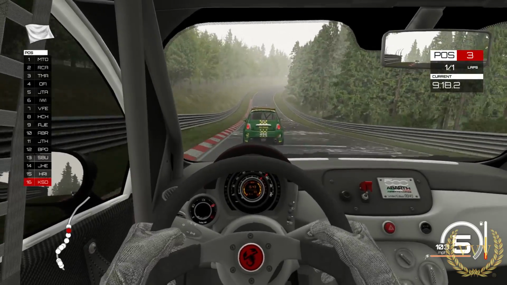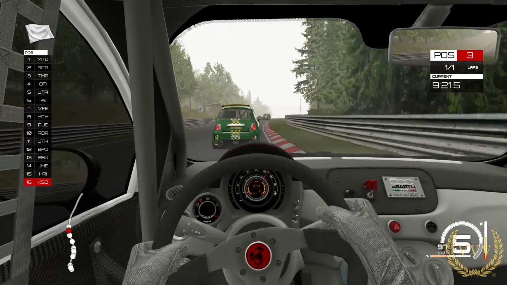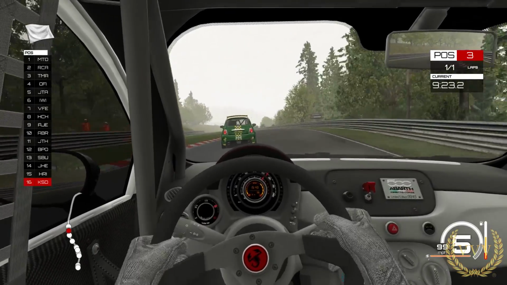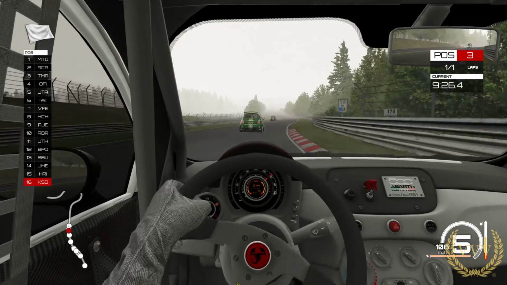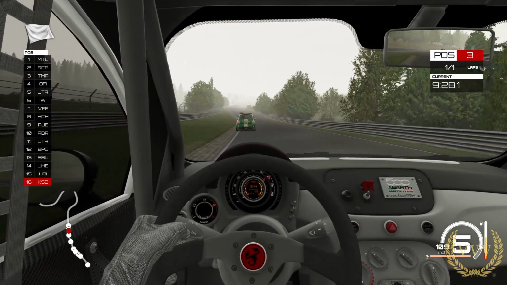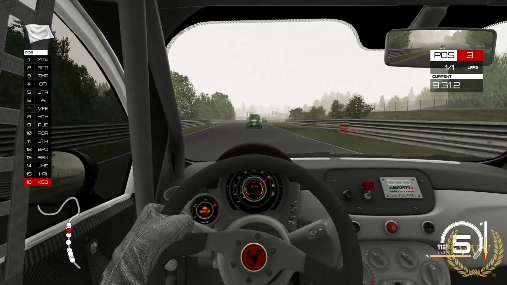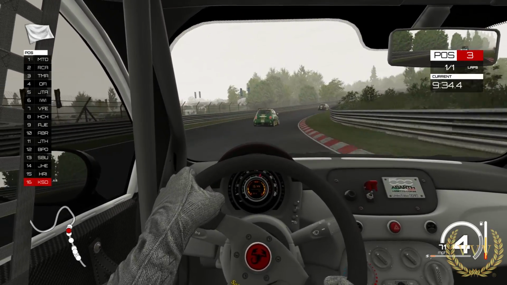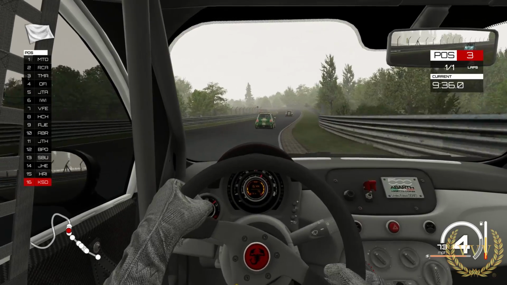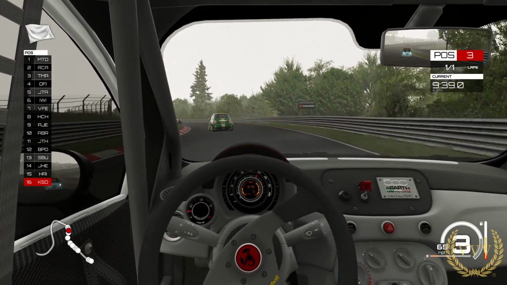Got a right-hander coming up now. Just got to position over to the right-hand side. So he closes the door on me. No way through there. We may have another opportunity with this right-hander coming up, which goes into the left. But no, he just gets away from me there. So, you know, we're very close, but we just can't seem to get within touching distance at the moment.